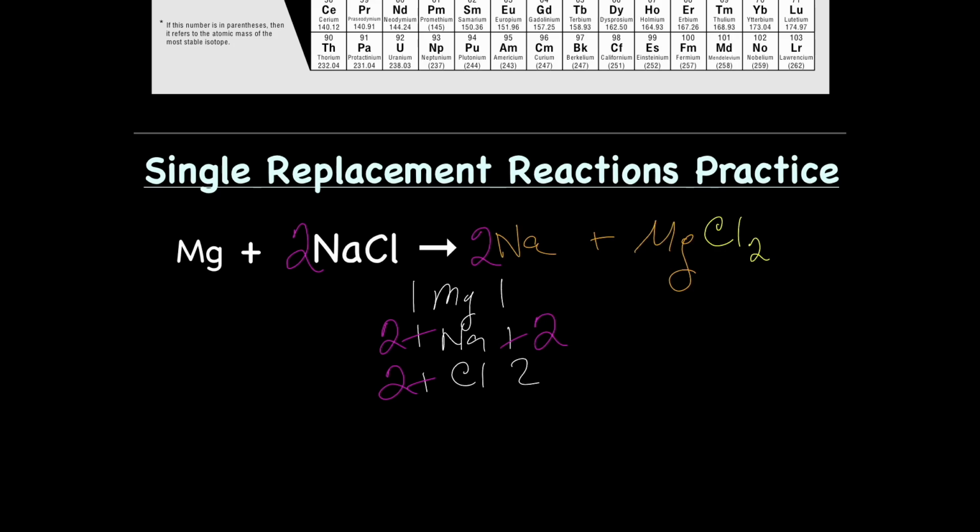All right, one last thing before we finish this up. During the lecture, I implied that the single metal atom always replaces the metal cation in the compound. That actually isn't true. So in a later lecture, I will teach you how to determine or predict whether or not this metal atom will indeed replace the metal cation in the compound.